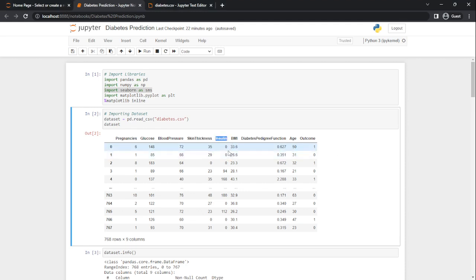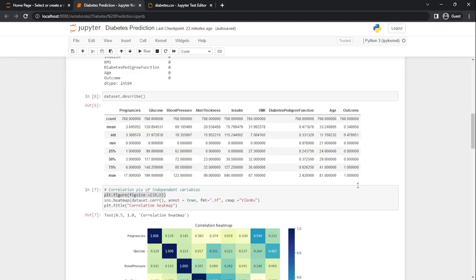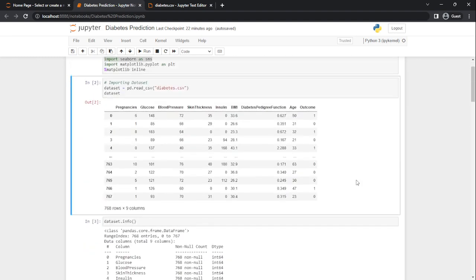Here also we have insulin values like 0, 0, 0. So here it is kind of an outlier for this one. We didn't visualize that. If you visualize that, basically we'll have a whole lot of different outliers. Replacing with mean values will ease the machine learning algorithms to understand it much better.